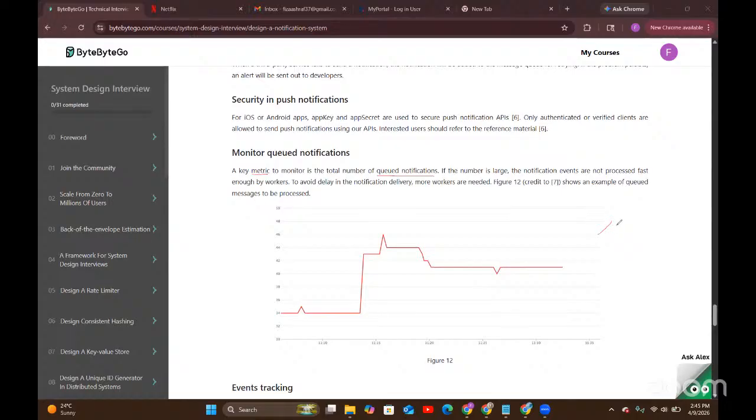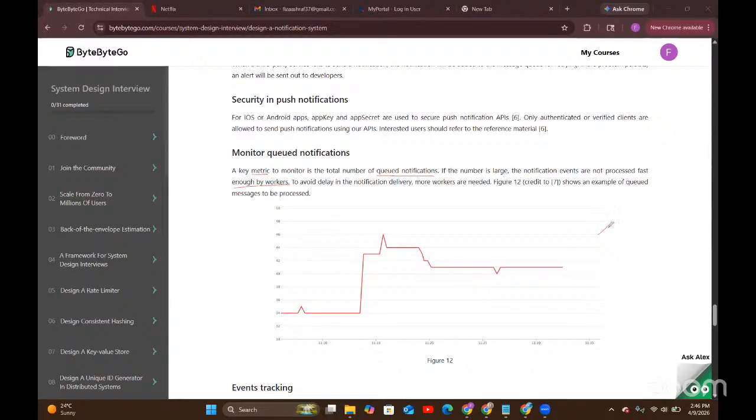to be able to store more notifications and make your system as near to real time as possible, and add more workers and those kinds of things. So that's why this will help you: if your queued notifications are very large, then definitely your workers will not be able to handle it. Workers will get overloaded and they will not be able to process the notifications fast.